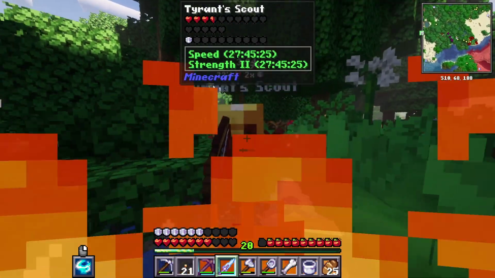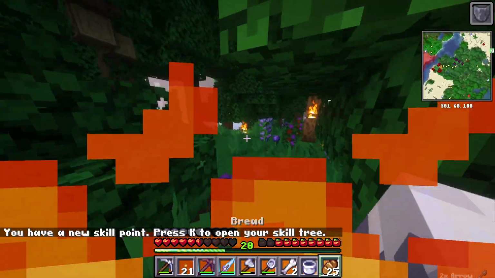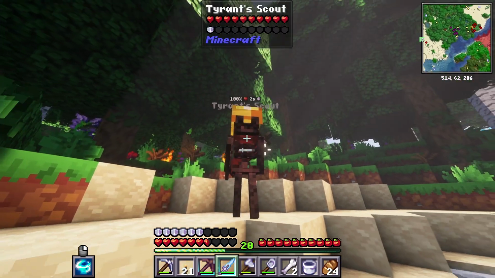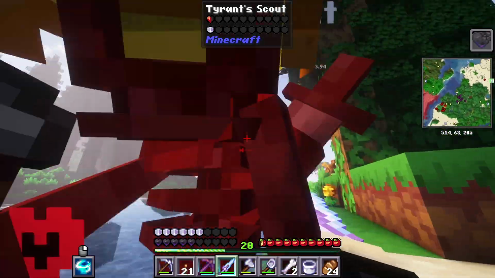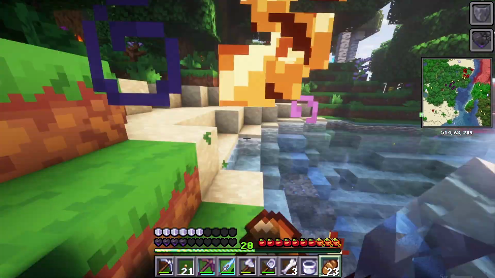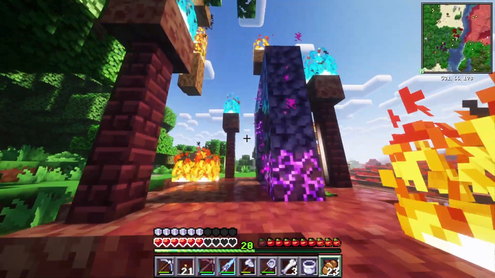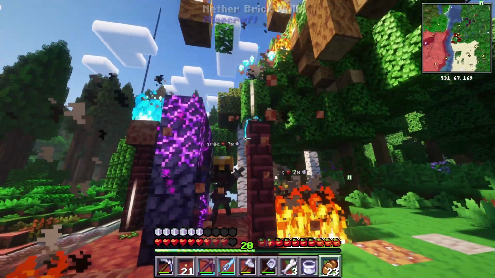Got him. Oh, another one's got a bow? Stay next to this water. Oh, I need to destroy the pillar. I think they're spawning. Actually, I don't know what I destroy here.